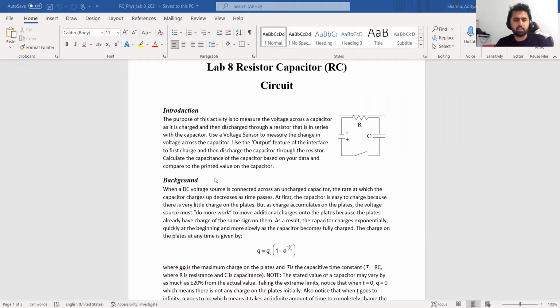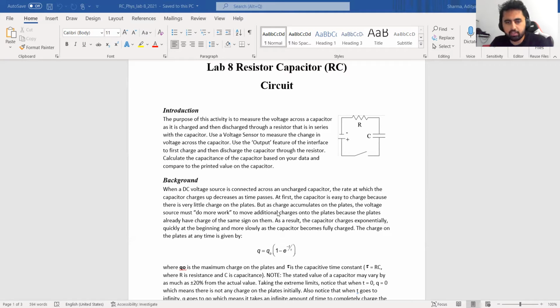So you might have done these kinds of circuits where you have a resistor and a capacitor in the same circuit. You might also have an inductor in there, so that becomes the RLC circuit. In this case, we just have a resistor and a capacitor, and we have discussed resistors and capacitors individually in previous labs before. So this is just them both in the same circuit. So obviously, we know that when we charge capacitors, what do capacitors do? They hold up charge, right?